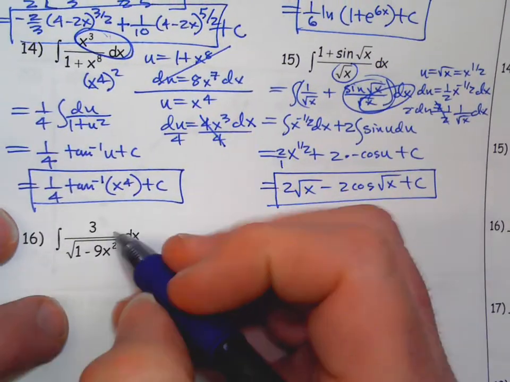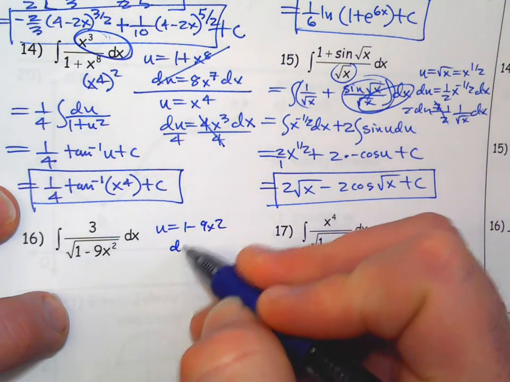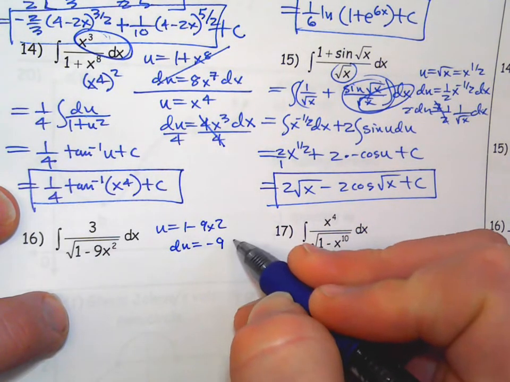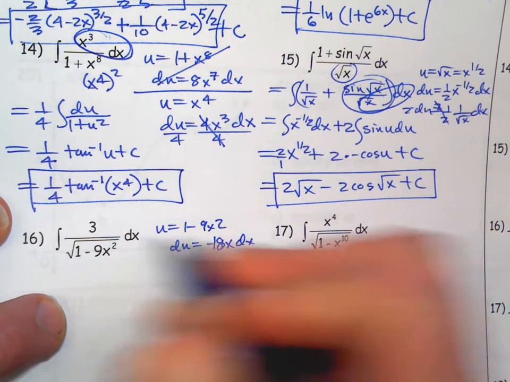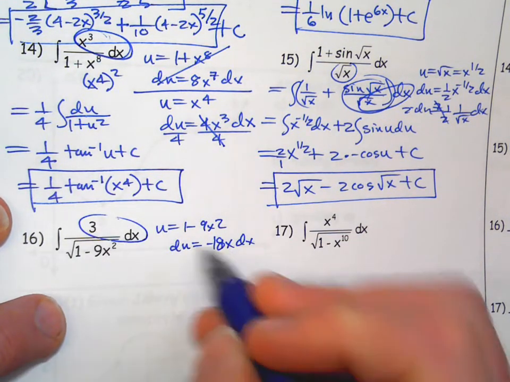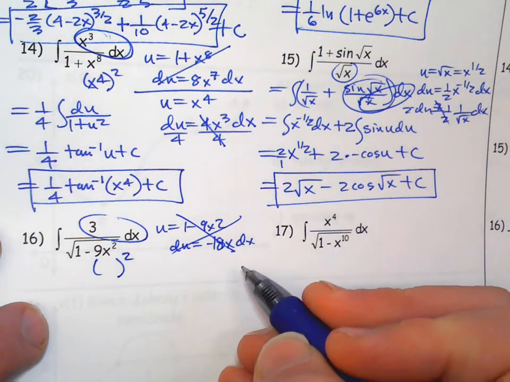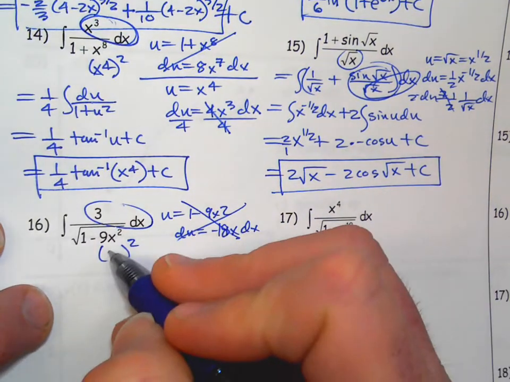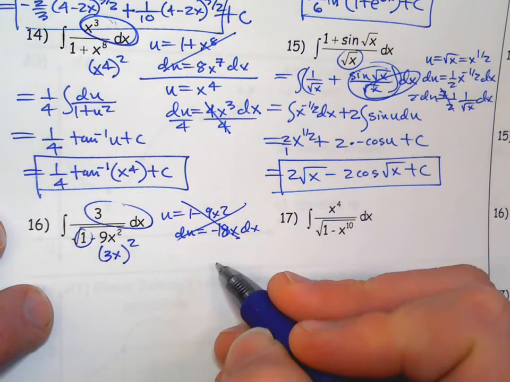Okay, next one. Now I'm going to just try the whole denominator, or what's inside of it, at least in my head. For you guys, I'm going to write it down. So it's going to be 18x dx. Now, I don't think that's good because I don't want an x. So maybe we need to pick one of those special inverse trig ones. Something squared here, and there's a 1 here, so that's good. You've got to make sure that's true first.